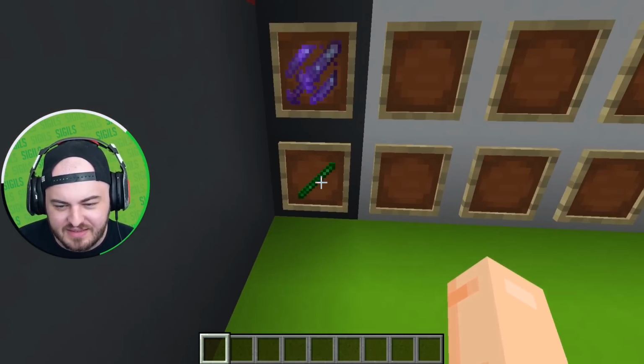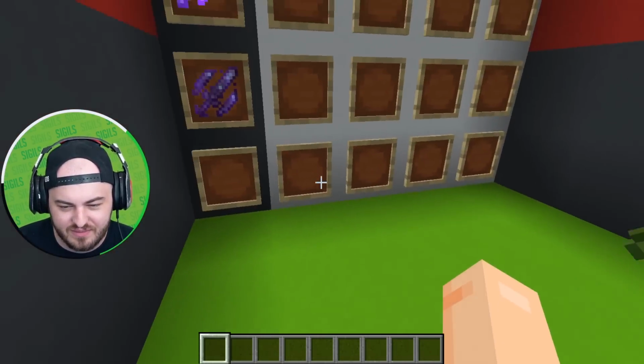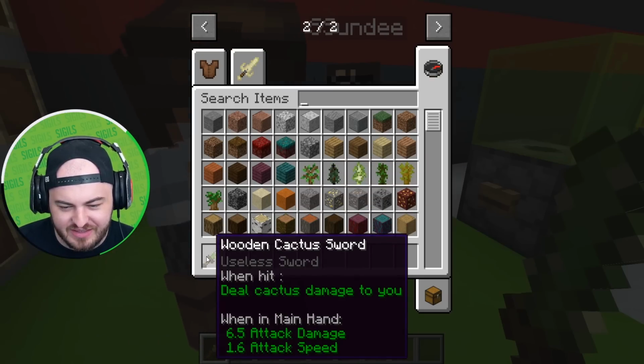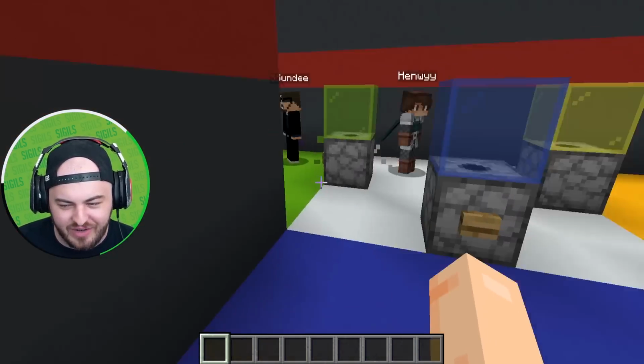What's mine? All right, this is what you get. That's not a sword, that's a stick. Give me a sword, Ian. Okay, I got one for you. I got one. The wooden cactus sword. Read what it does. Deals cactus damage. Yes. I like this. All right, Henry, what do you get? You get to damage yourself.